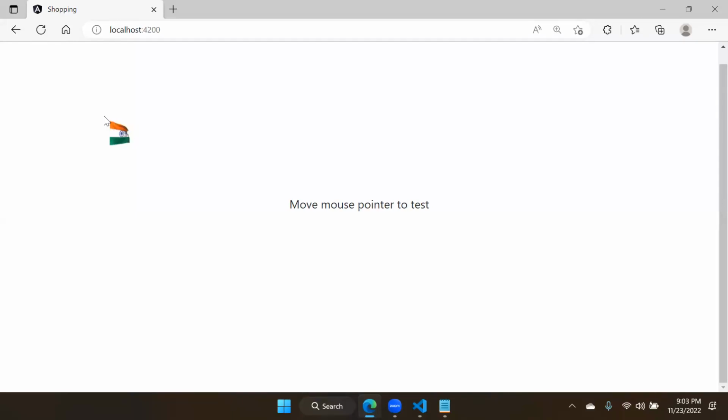You are picking up the mouse position and applying it to the image, so obviously the image will be along with the mouse. So we are changing the style dynamically.